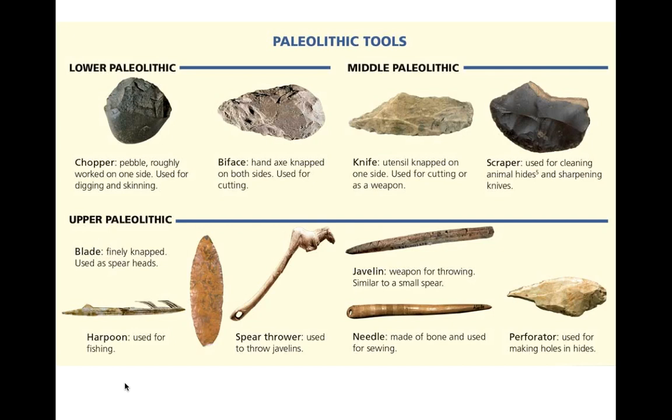You may ask, how do we assign an artifact to a specific time period? Generally, we could look at the evolution in its complexity and see changes as the techniques in making these artifacts become more advanced, and that may indicate to us some type of relative chronology of an object that was made earlier on or at an earlier stage compared to more complex versions of that stone tool.